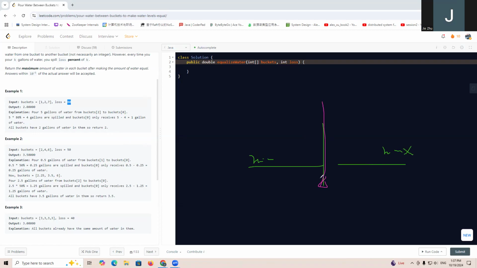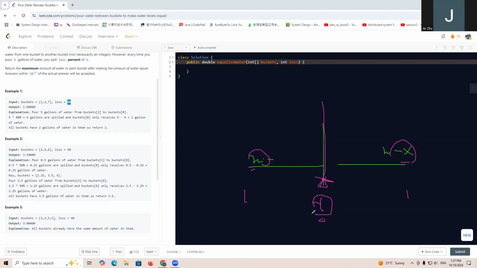Finding a target from some range gives us a hint of binary search, because that is a very classical binary search pattern, where we are looking within some min and max range. So actually for this question, it is binary search, so we binary search the final result.